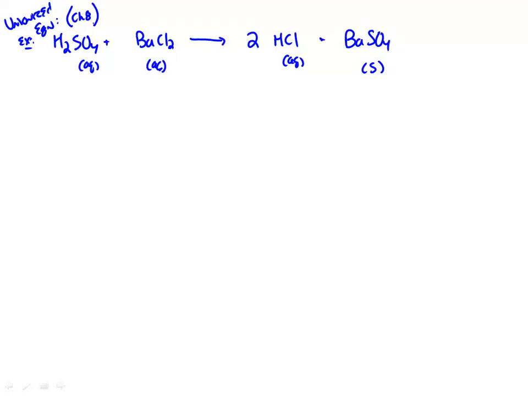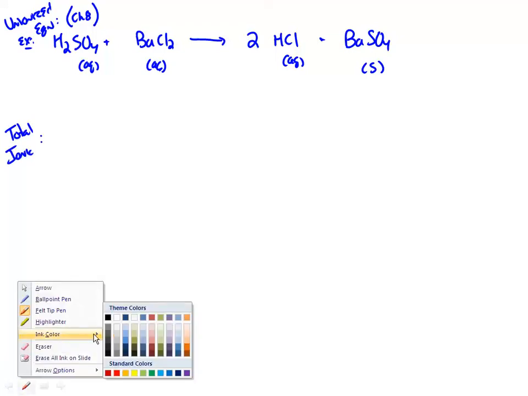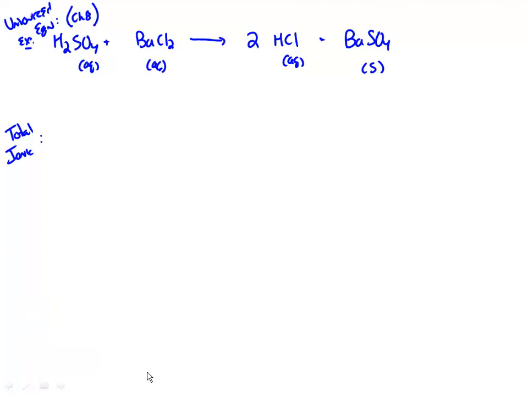But by writing the total ionic equation, we get a better feel for what's happening. And then by the time we get down to the net ionic equation, we've really focused on what really occurs in this reaction. What are the key components of it? So let's go ahead and write the total ionic. And because I can, I'll write it in green. So H2SO4 is a strong electrolyte, weak electrolyte, or non-electrolyte?